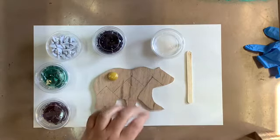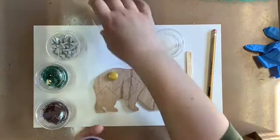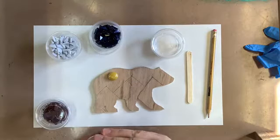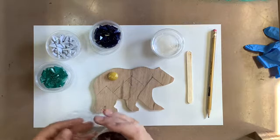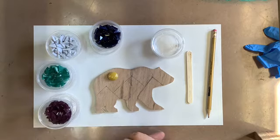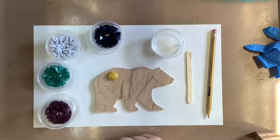Now I'll open up my glass and decide which color I'm going to put where. I have blue, a turquoise, and a purple on this one. The glass in your kits may not be exactly the same — there may be green; it just depends on what I have. If you have requests you're welcome to put those in your comments when you order. I can't guarantee specific colors, but I'll definitely try to accommodate.